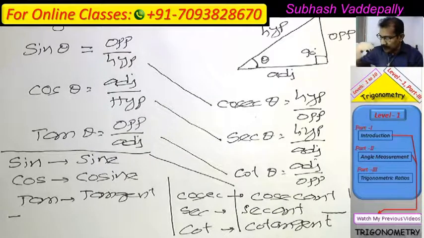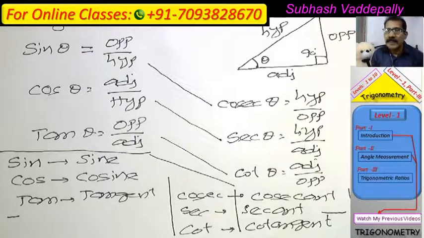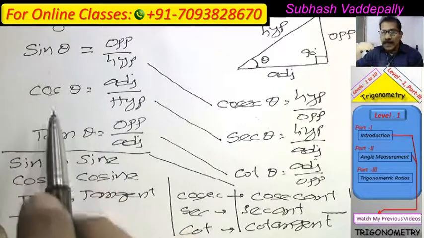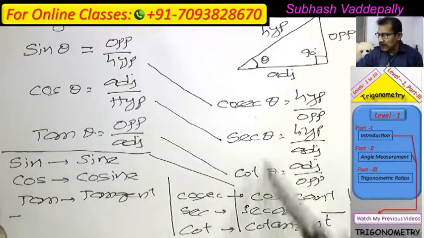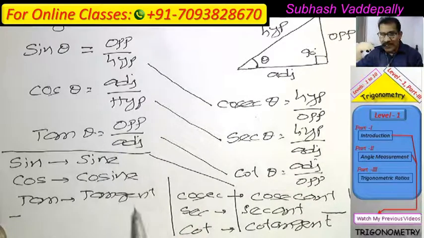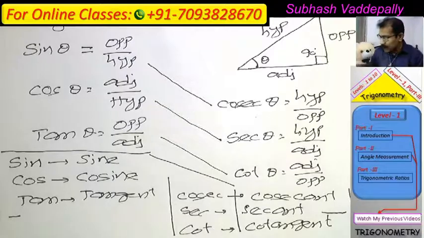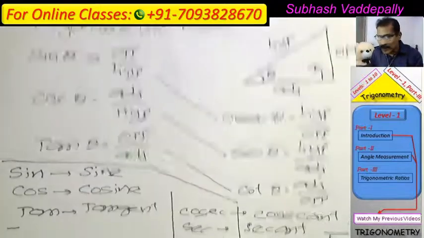And this is all about the basic trigonometric ratios. Since these primary three are reciprocals of the secondary three, we can establish the relation between all the six by using the reciprocal concept. So let us see what the reciprocal concept is and how we establish the relation between them.